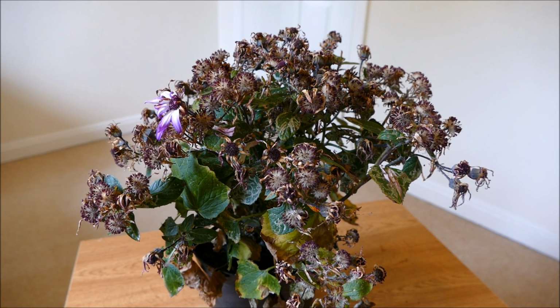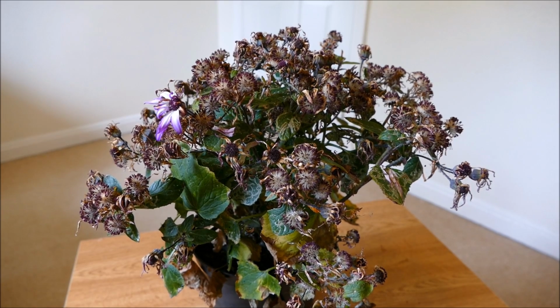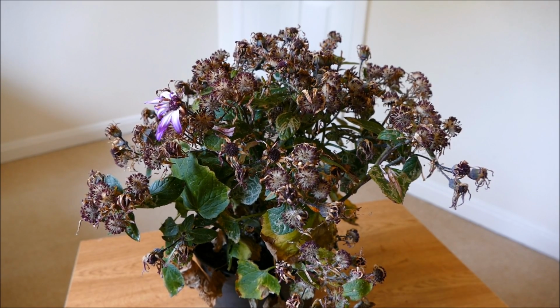So the second flowering that it will give you won't be quite as good as the first, but you can still expect a pretty good display from this plant. And all you need to do really is give it a hard cut.